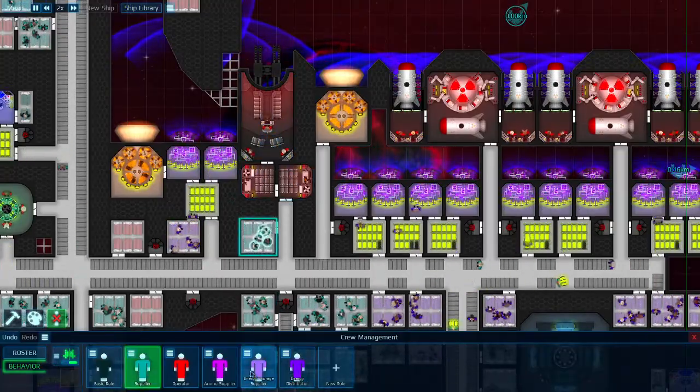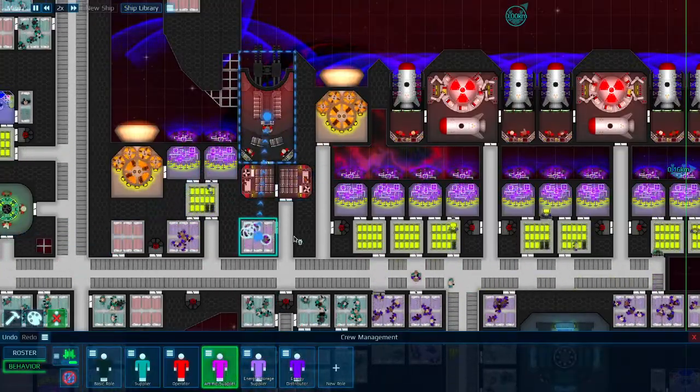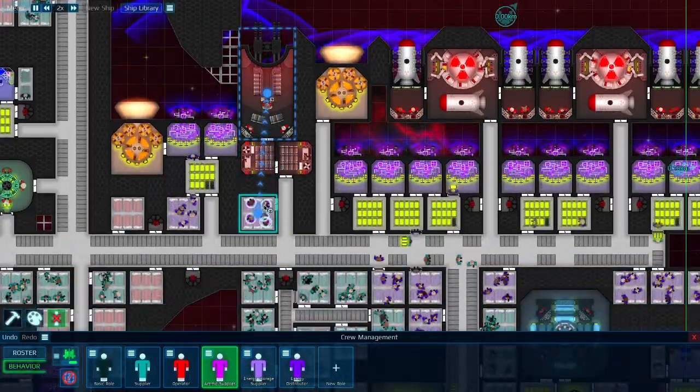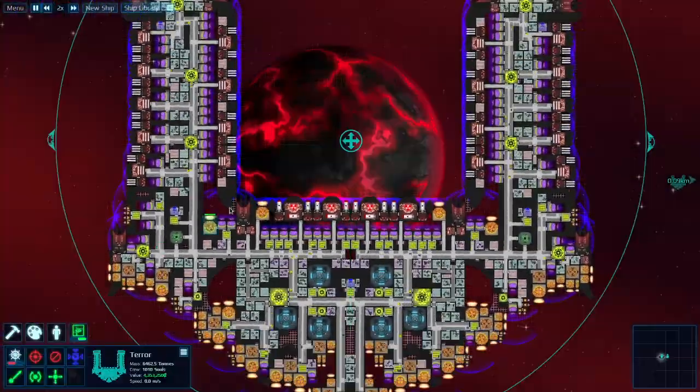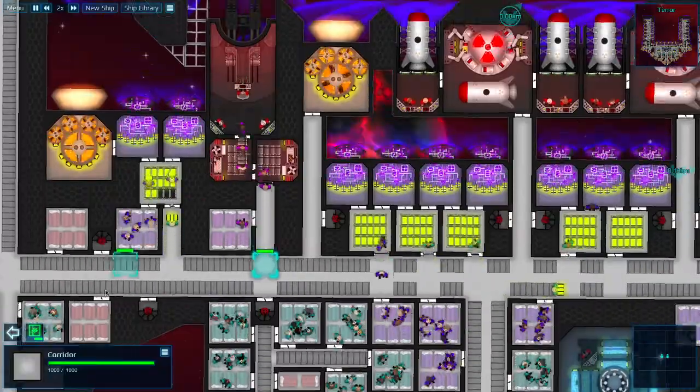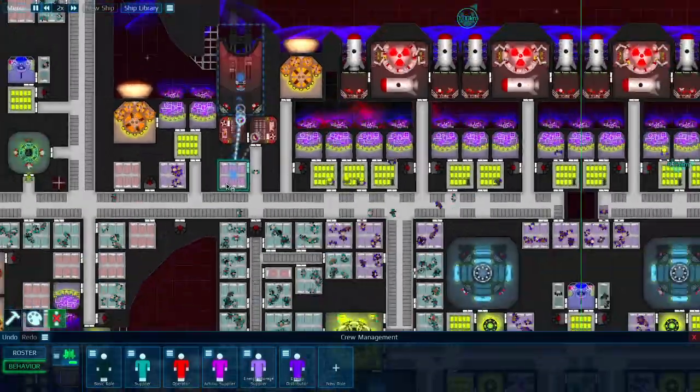And then this guy, ammo supplier. He supplies the ammo. The ammo is fed by him from these to that. So now I can actually test this by auto-firing it. And we can see a little bit of the crew in motion.